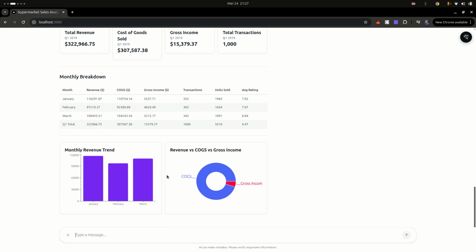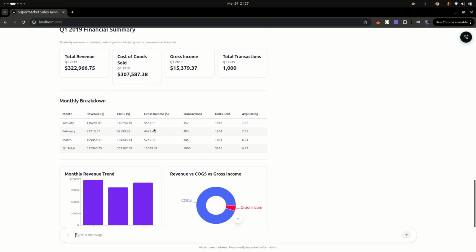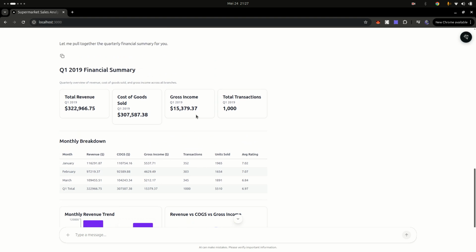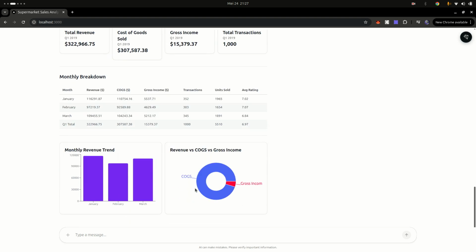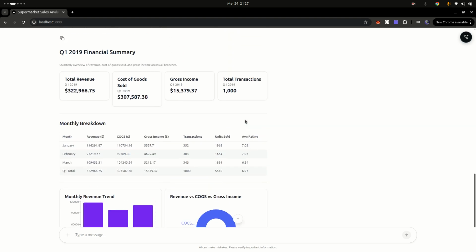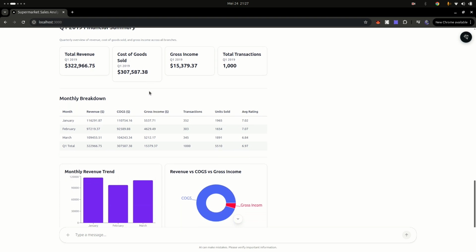So you can see that this is a financial statement, a balance sheet and stuff like that. This is not very accurate, I know. If you do finance, it's a bit more complicated than this. I took a bit of finance when I was in high school, but it was quite rudimentary. A real balance sheet is more in depth than this, right? But basically, just to give you a high level overview, Q1 of 2019, and the data was from 2019, and you can see all that information right there.